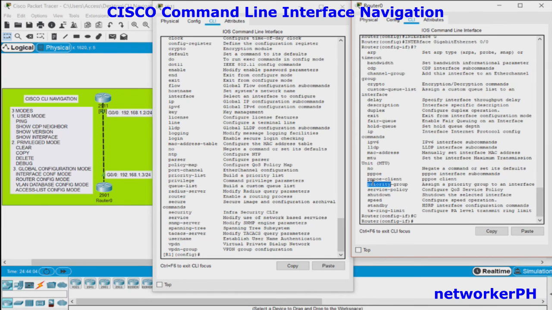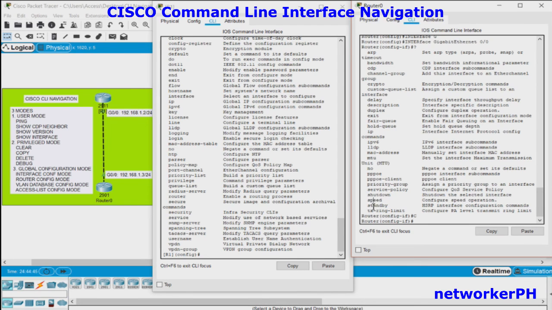Of course, shutdown: by default, every interface is in shutdown mode, so you need to type no shutdown to turn on the interface.